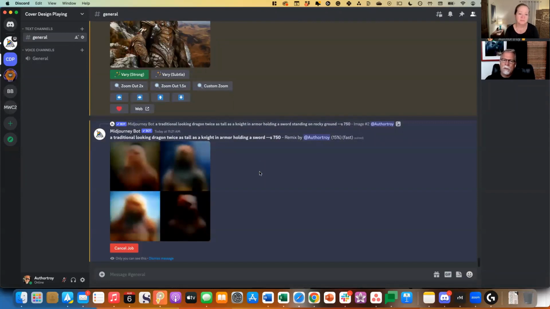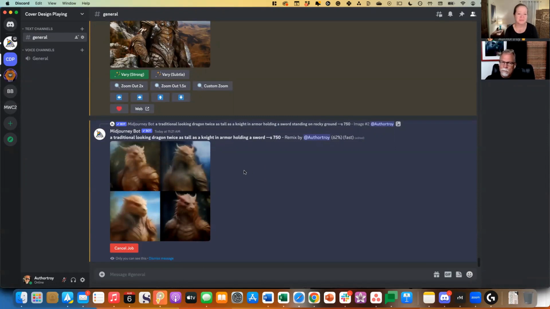But like I say, this is very hit or miss. Some days it's going to be good and you're going to go, oh man, that is a great cover. I was able to take one image that I got out of Midjourney, modify it slightly, and actually make it into a pretty decent book cover. I was pretty happy with it. That is not the norm.